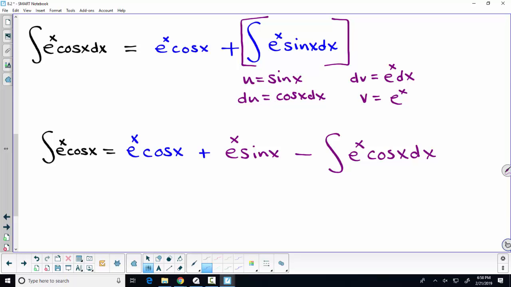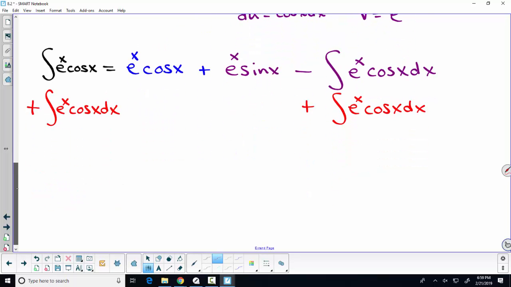Anytime that happens, you can just solve for that antiderivative. So I don't know what this is because it's over here too, but let's put this thing over here with this thing. So we're going to add this expression to both sides of the equation. And that's true anytime you integrate by parts and you end up with the original expression again, you just put it on the other side with the other one, combine like integrals, I guess.